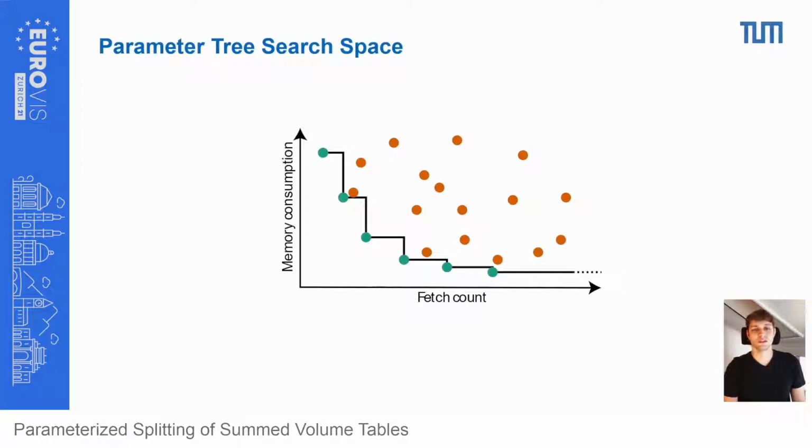In an ideal world, we could iterate the optimal parameter trees along the memory performance trade-off curve and then select the one that maxes out on the given budget. We did exactly this with an implementation following the branch and bound paradigm that is commonly used to solve combinatorial optimization problems such as this one. It allows us to find optimal parameter trees for small volumes, e.g. 64 to the cube binary volumes, but it does not scale to large volumes that we are actually interested in. And this is not really surprising, as combinatorial optimization problems tend to be NP hard, and we assume that this is the case here too.